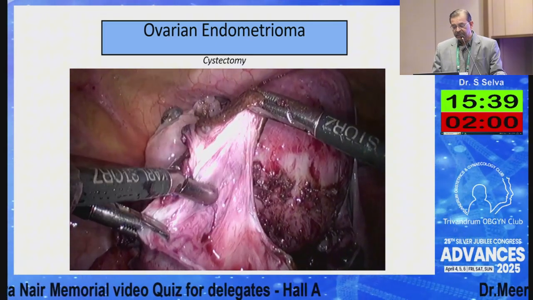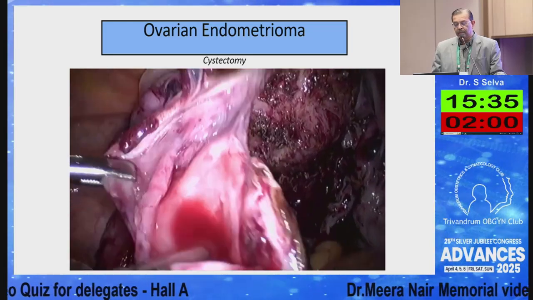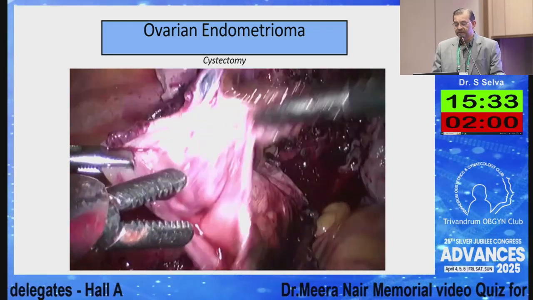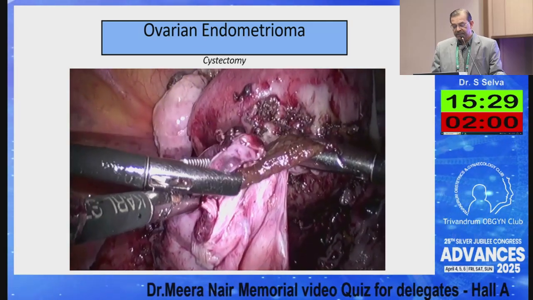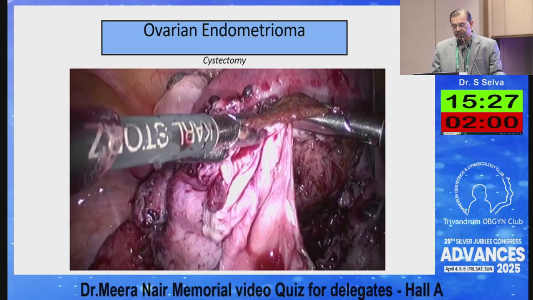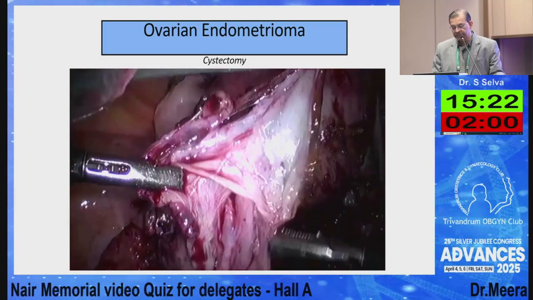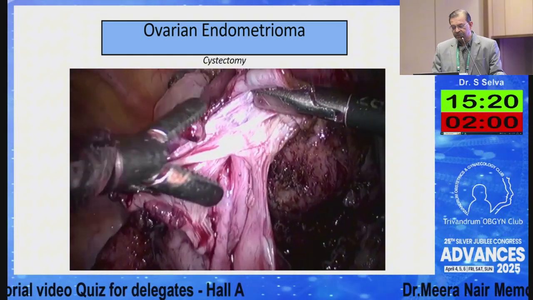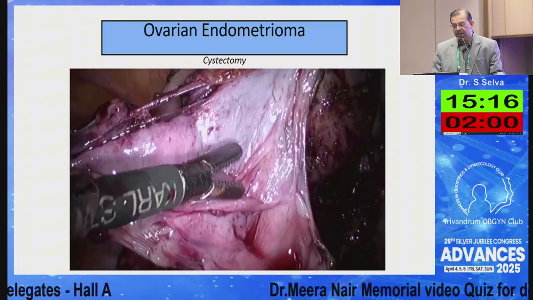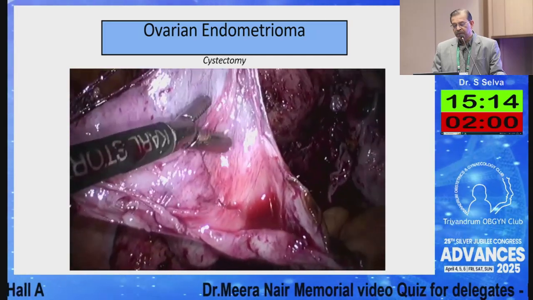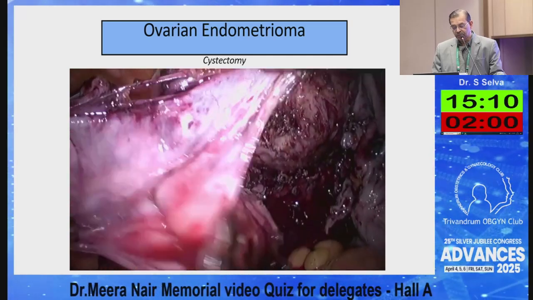And here you can see that there is another layer beyond, above the area that I thought was the layer of cyst wall. And so here, the cystectomy is being performed. I'm going to show the whole cyst wall. As you can see here, there is another layer that may contain follicles, and we want to try and get as thin a cyst wall as possible to separate the cyst wall from the ovary.